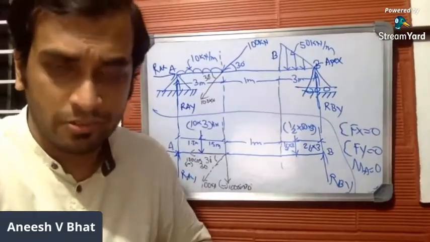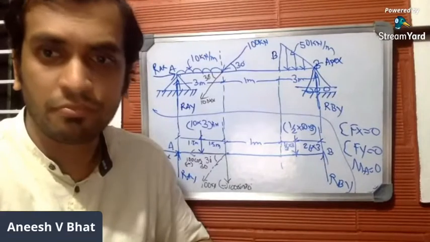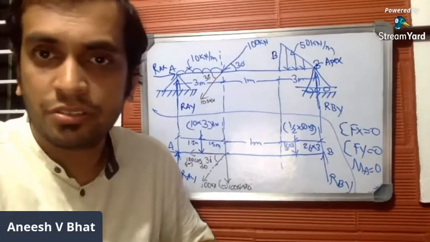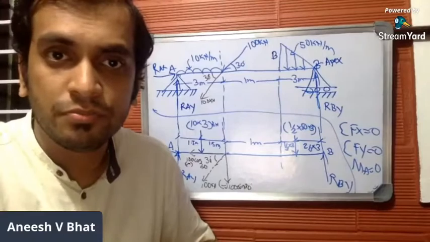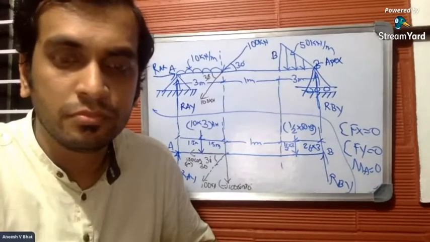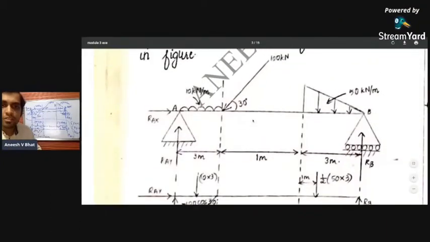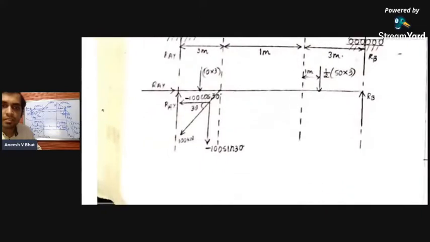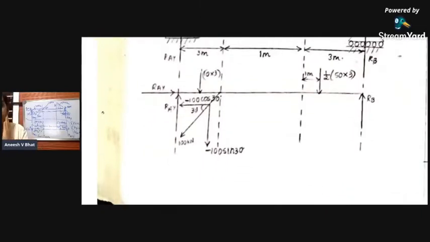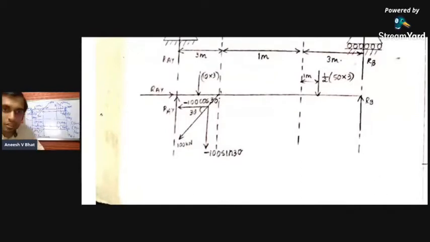Let me show you the calculation through the question. I'll share the screen and show it to you. Hope you can see the shared screen. This is the question and this is the drawing, the point load drawing you have drawn. Hope you can see all the loads. This is the point load converted back from UDL. This is the inclined force and the resolved components. Resolved components should be shown exactly here at the point of application. And this is the point load converted back from UVL.